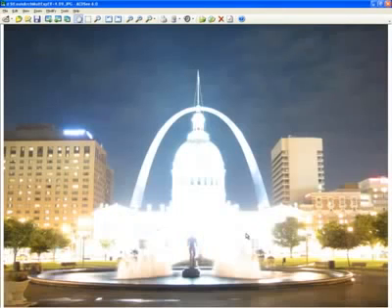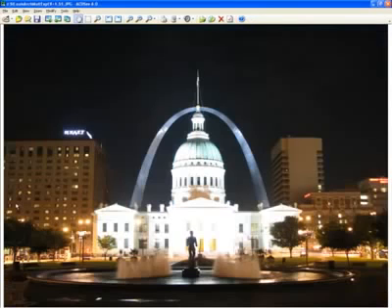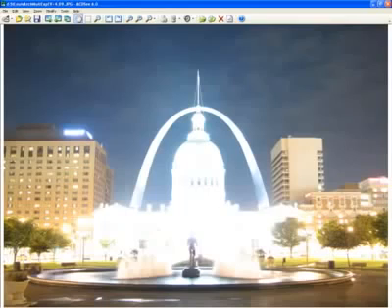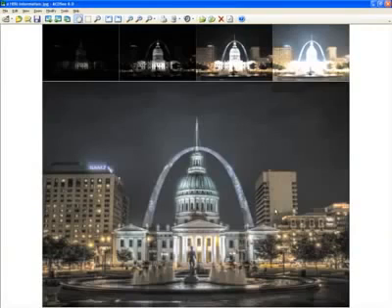Each one of them produces a different tonal range at different parts of the photo. And as you can see, each one of them is producing, in this case, the outer surrounding area, and as you go to the previous ones, better images. And so the center part where it's the most bright is the best at the beginning, medium, and now when I take these graphics and use a software like Adobe Photoshop CS5, which is the full version of Photoshop, this cannot be done in the Elements version, but it will allow you to morph these graphics together. And as you can see, the 4 graphics that I just showed you have been morphed into the image below.